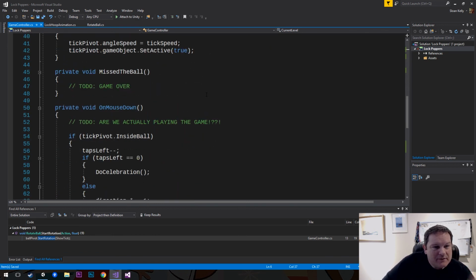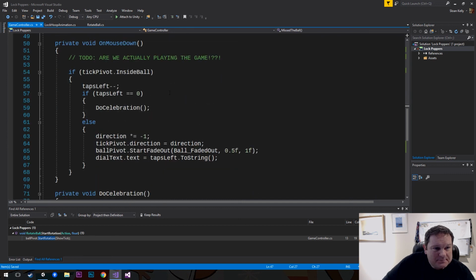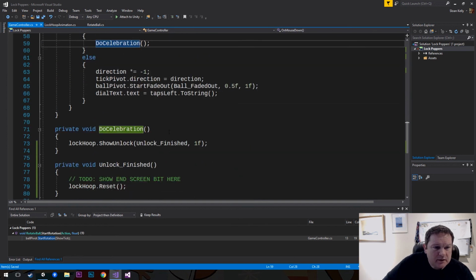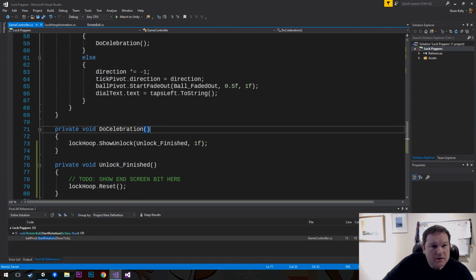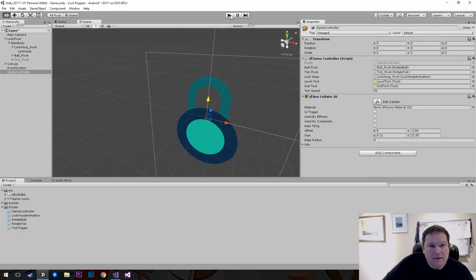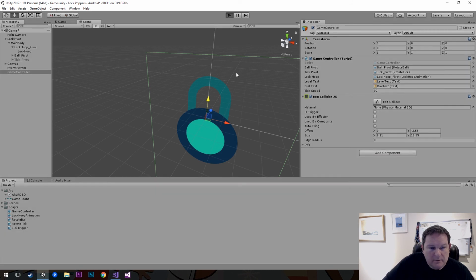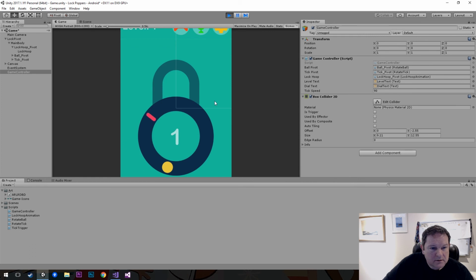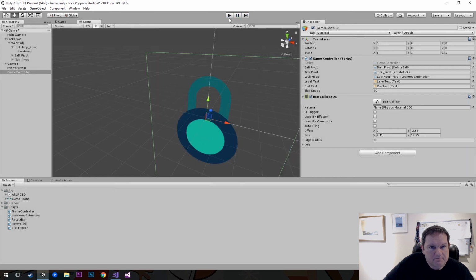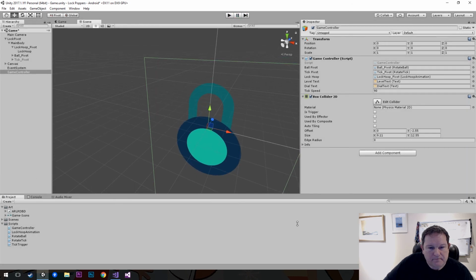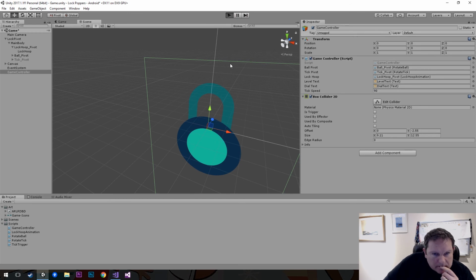Okay, so we have our mist ball here. We haven't done that yet. When we get to this point here, we should now have an unlock. Yeah, and that should get us the win. So let's see how that looks. No, not quite. That did not look right.